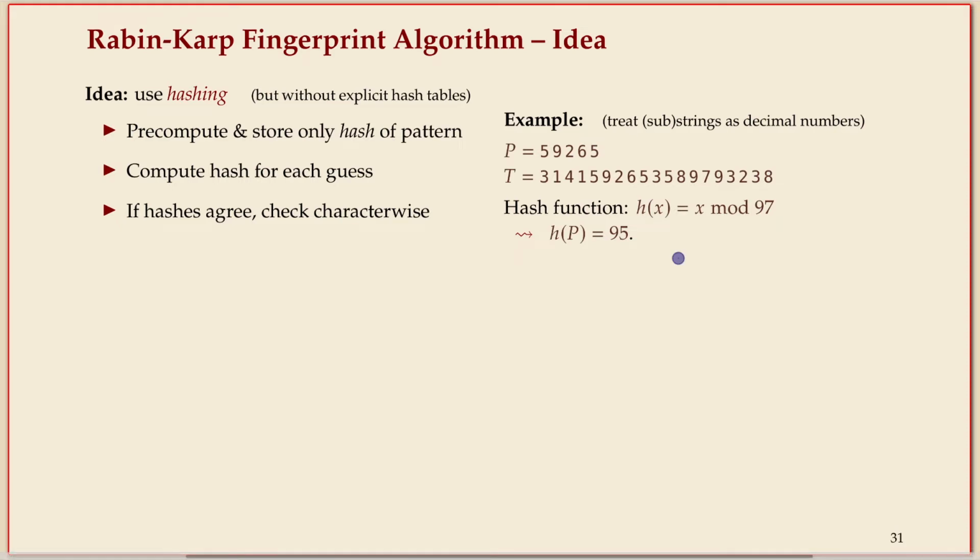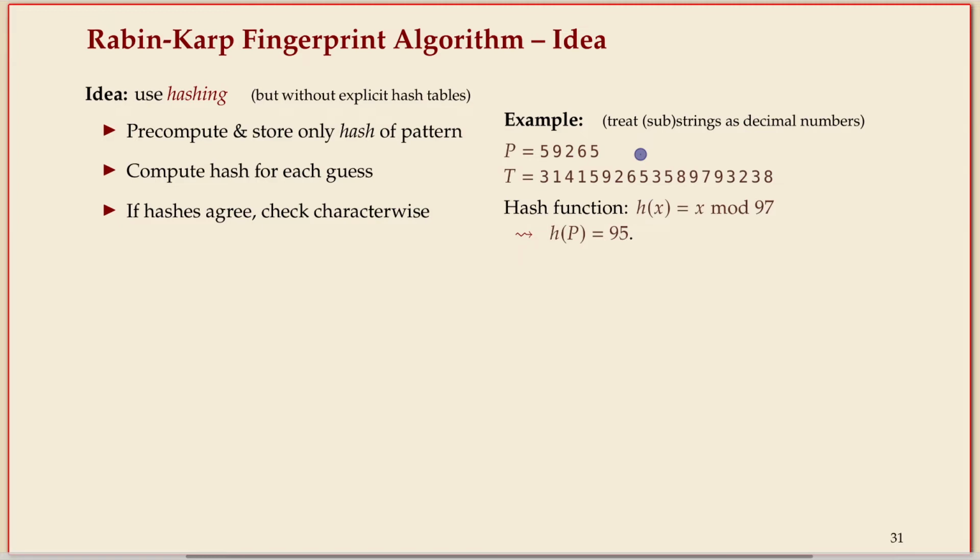For the examples in this section, I'll use numbers. You can think of the alphabet as being the digits, just because then the hash computations become more natural to write down. But the same works for other alphabets. Just the math uses different numbers, but remember it's all binary at the end of the day. So here's a text, a long sequence of digits, and here's a pattern. Can we somehow find where it occurs?